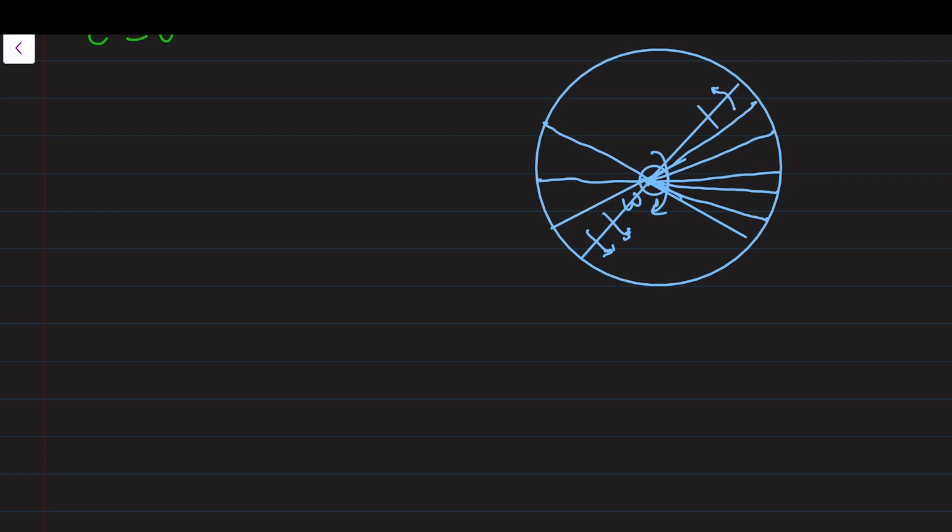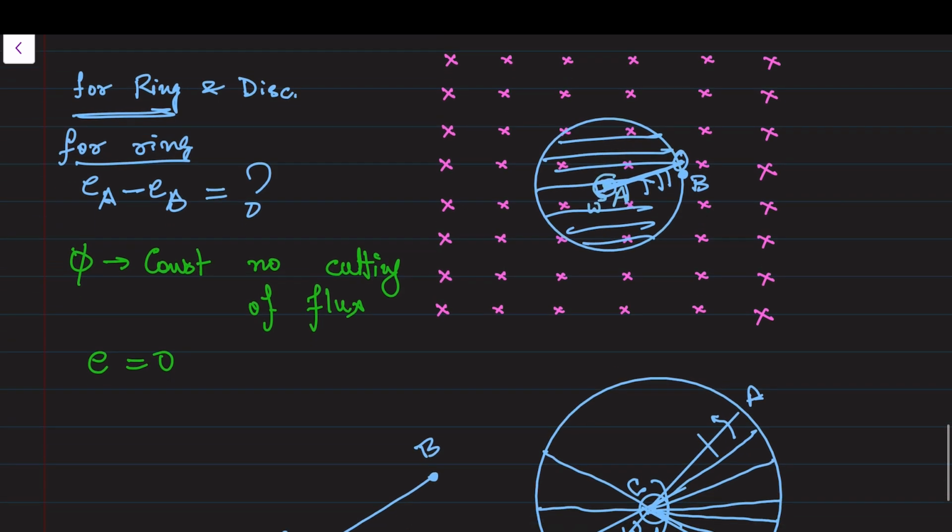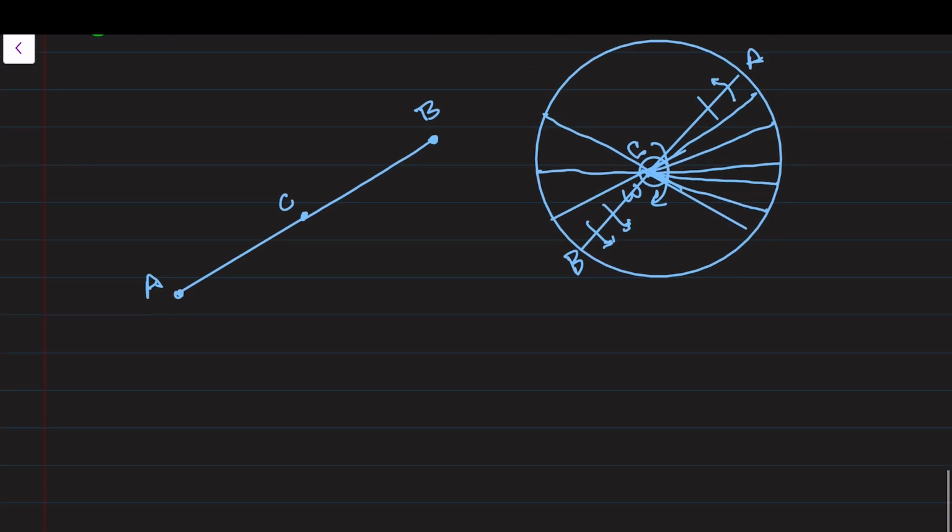Now here also you say any one rod, this is the center C, this is A, this is B, diametrically opposite. Then from that formula only you can say EMF induced between A and B, C and B, and between C and A you see. Between C and B it will be B omega R square by 2. In the question I have taken the angular velocity direction reverse. So no problem. Here also same will take.